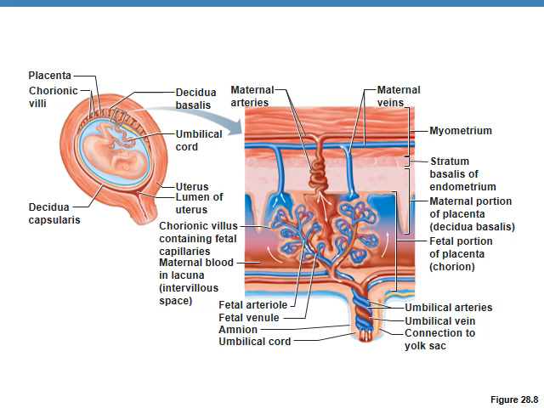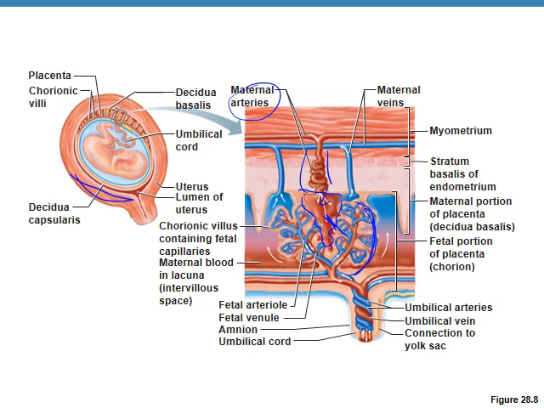So just to drive the point home, we can see the maternal arteries here. You can see that the arteries are dropping off into these pools of mom's blood. And then you can see the chorionic villi and how they have access to the pools of mom's blood. So this is really just diffusion, passive transport of waste and nutrients and gases between mother and fetus.